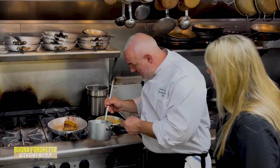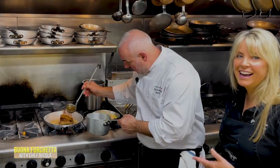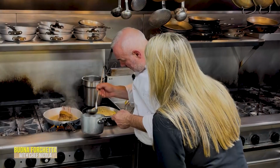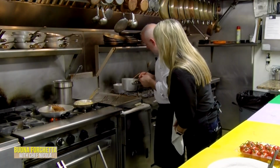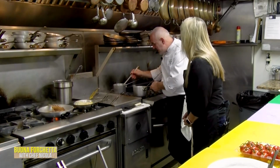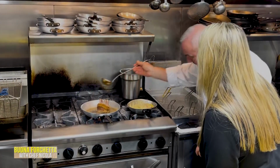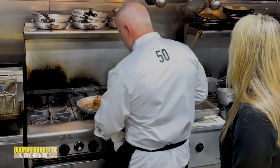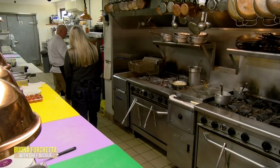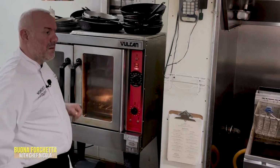What I do, the same broth with the veal. I can smell it. It smells so good already. So with this broth, this is the reduction of that, Connie. That's the reduction of hours of the bones also. So I would take this now and put them right here in the convection oven. Give them about 10 minutes.